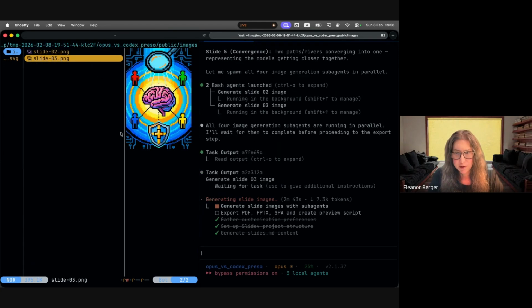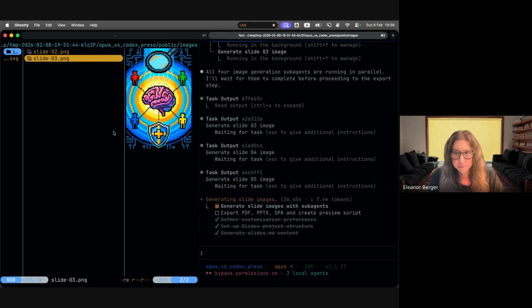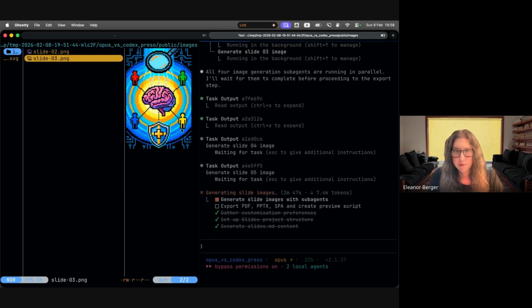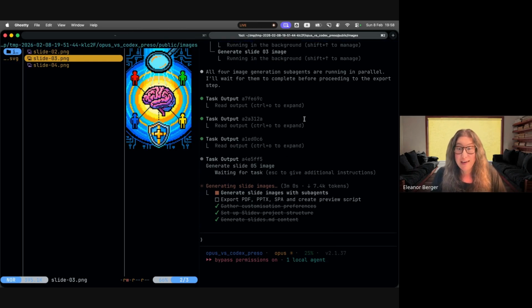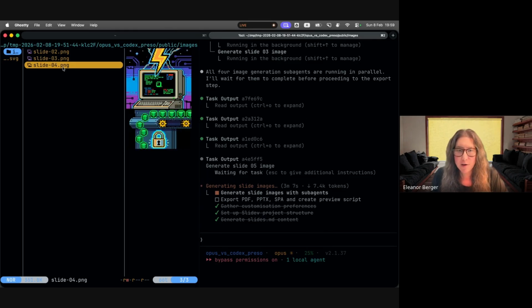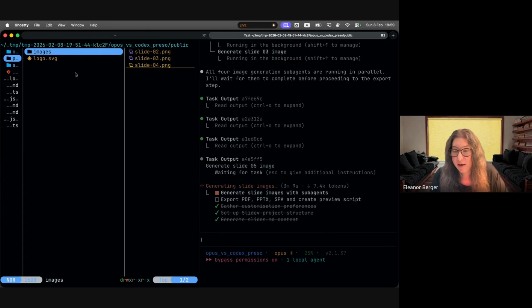And another one. And it's running in parallel, which saves some time. This is what I really like about sub-agents. Not making so much use of all the fancy customized sub-agents, but just being able to fan out a parallel task to multiple agents is something I find very, very useful. It just saves time.